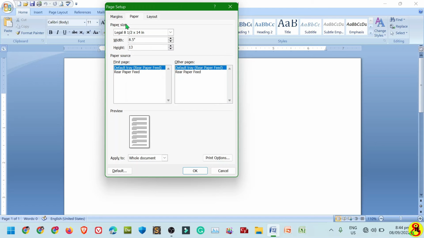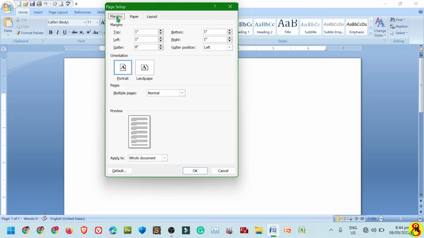Okay, so we have the margins. We can also change the orientation of the paper. This is portrait, the position of the paper is something like this, and landscape will be this position. In short, if we change the orientation of the paper, the height and the width will be transferred.